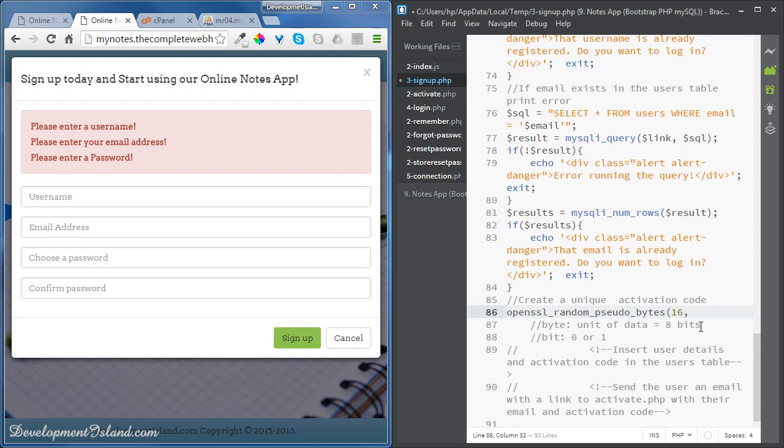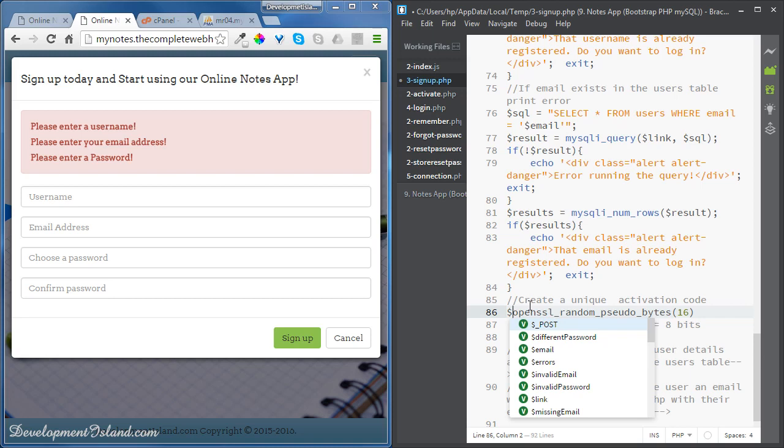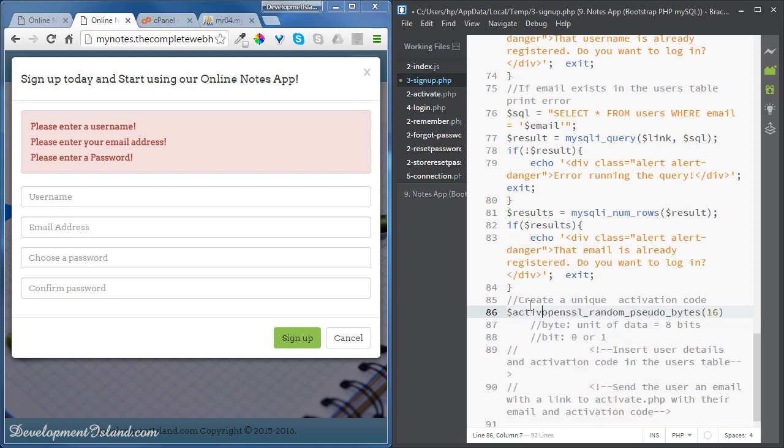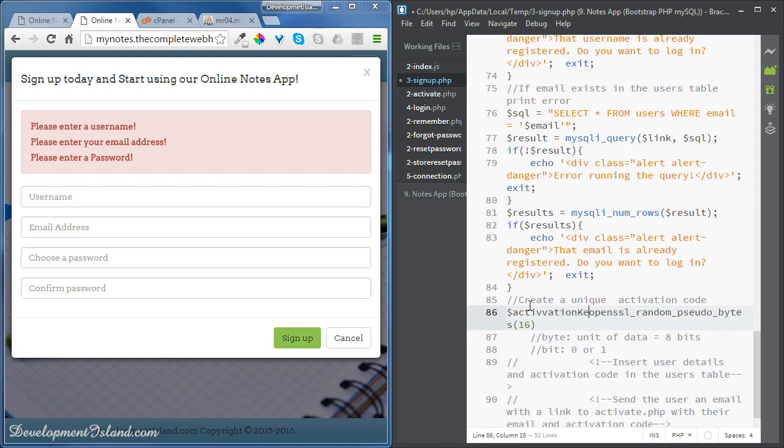Okay, so we're gonna use only the first parameter for now. Okay, so we're gonna store the output of our function inside a variable that we're gonna call activation key.